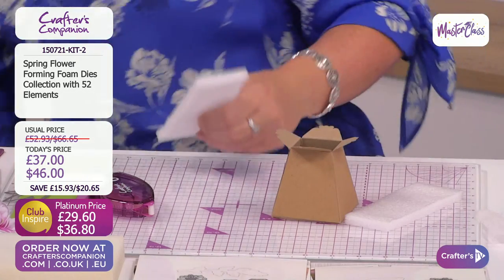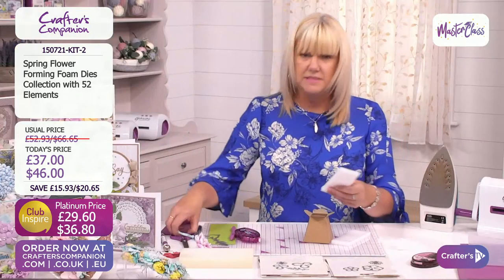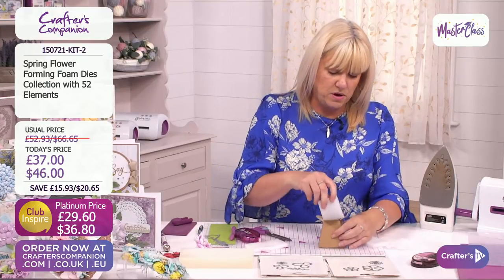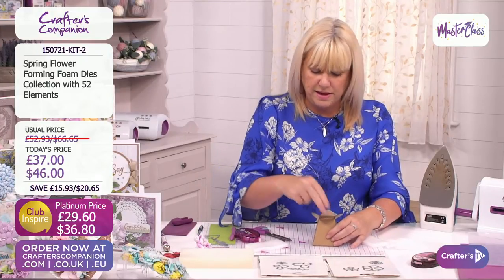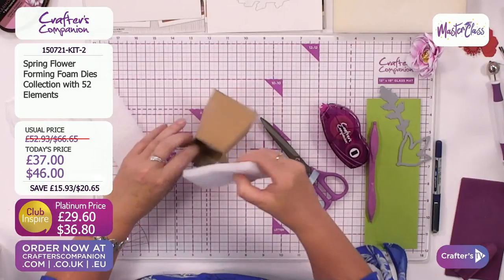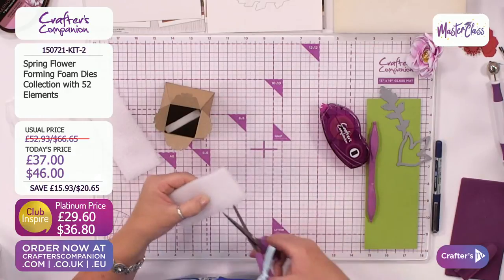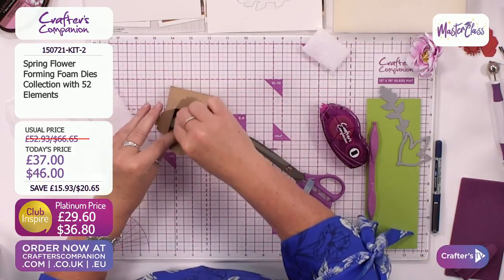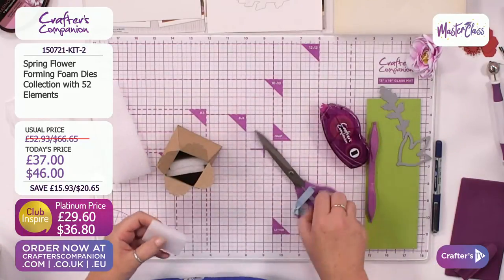So let me find the scissors. Lost the scissors, there we go. I'm just going to cut these down, cut this bit off, and pop that in there, and then we're going to do the same with this piece. Take that bit off. What it does is give you a little bit of structure in your box, so we can pop that in, and I'm just going to put a little bit on each side.